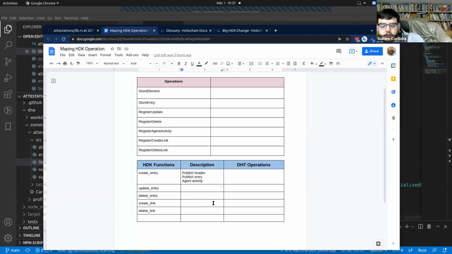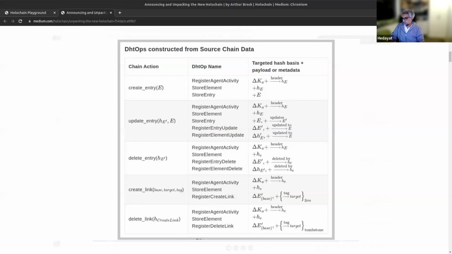Hidayat, I think it's useful. I sent a link in the chat. Do you want me to share my screen? For sure. If actually I open the question, we can step by step fill out this one and continue the conversation. It means what's happening on each function, how the mapping is working. If you can, please.